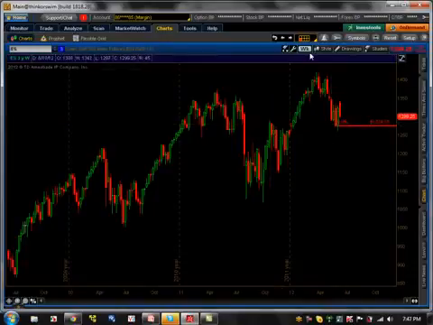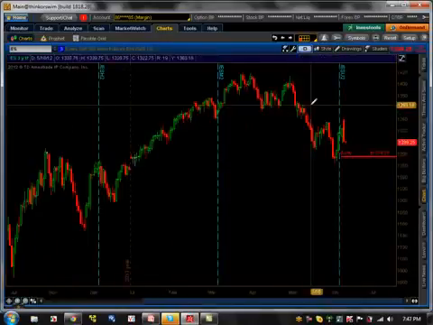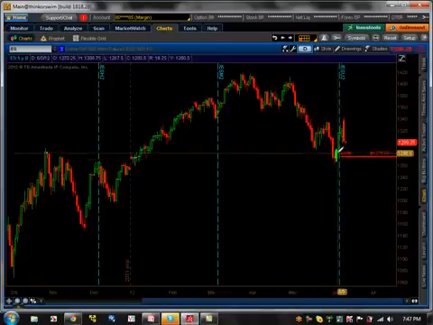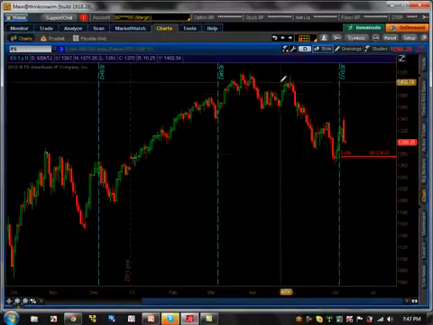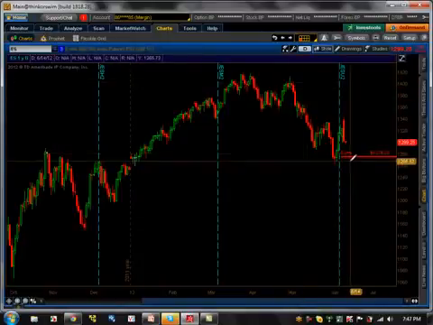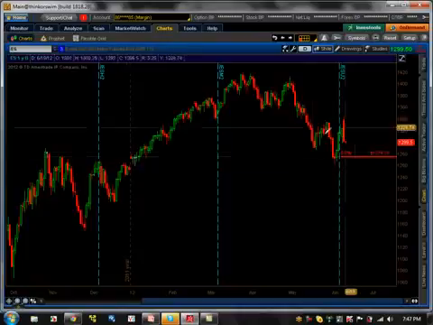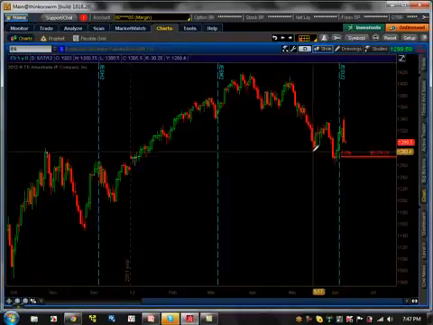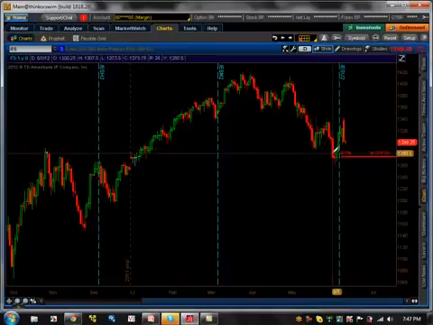Yes. What's the daily look like? Right here. Is the daily giving you a buy signal? No. So what do you do? Your weekly's telling you bullish. The daily's going down. What do you do? Buy? No. You sit on the side and you wait until you get a buy confirmation on the daily. Your weekly's telling you up, but there's no signal here. You got to wait for a buy.